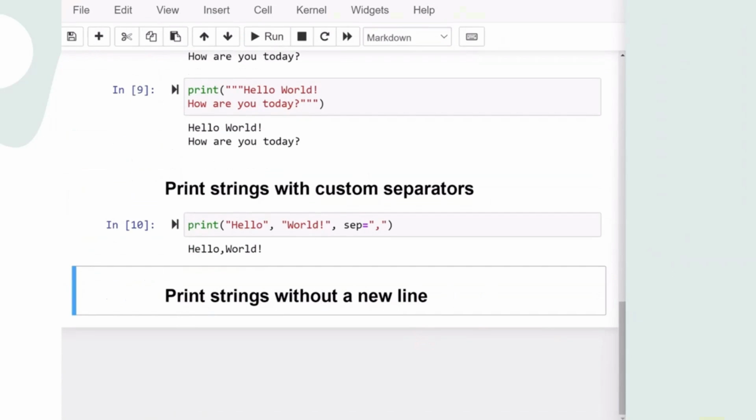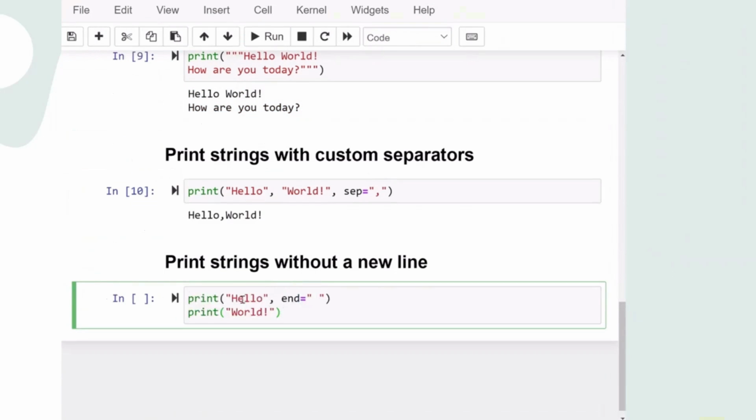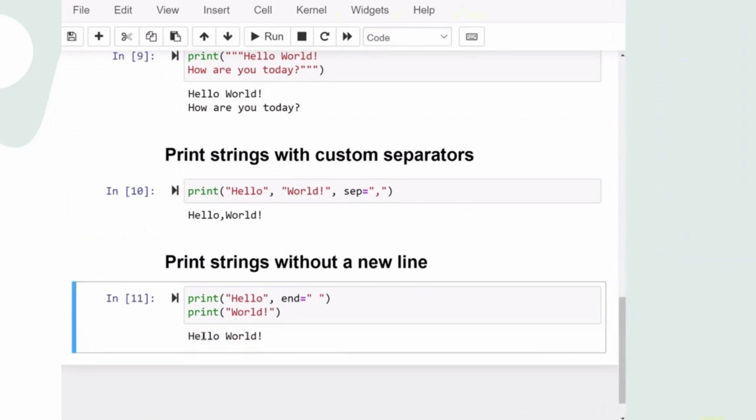To do that, all you need to do is come here and print hello, and then instead of ending the line so that you print out the next line, you say end equal space. Now the two will be printed as a single line. So you have hello world in a single line rather than having two lines.